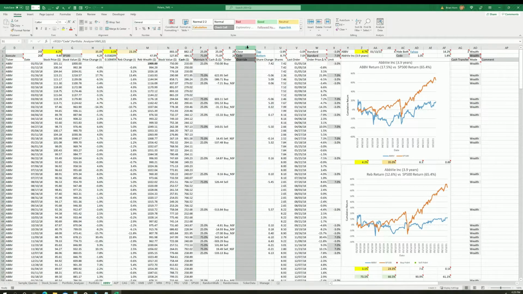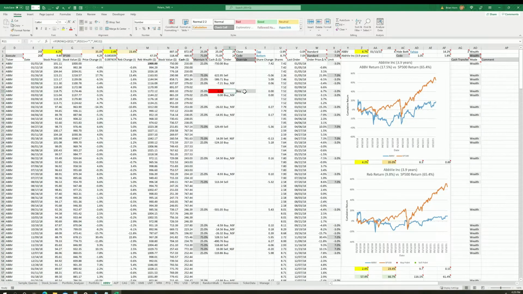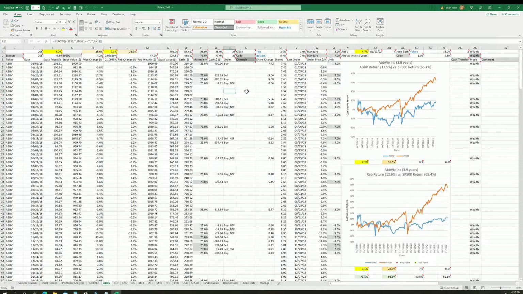Any cell in column S can contain a user entry. So let's take an example. This week here, there's no existing order. If I click on the S cell in that row for that week, you can see here that I can choose to manually include a buy even though a threshold hasn't been reached. I can click it again and do a sell. So regardless of the thresholds, I can manually cause a buy or a sell to occur in a week that doesn't even have a trigger event occurring.